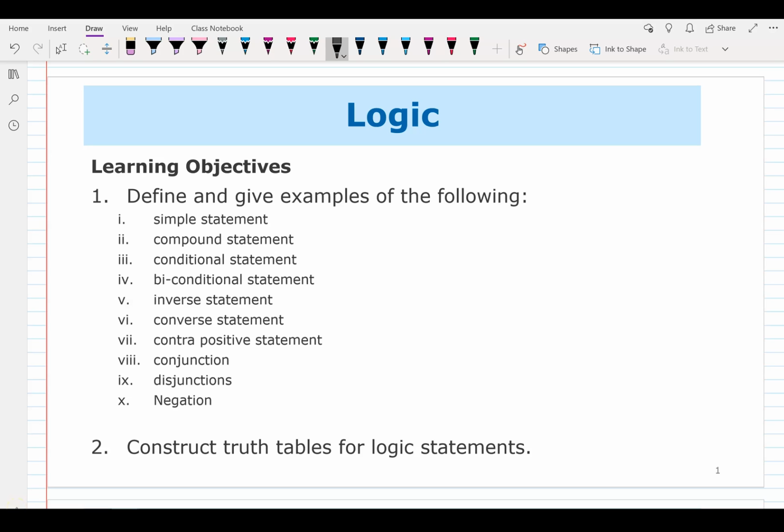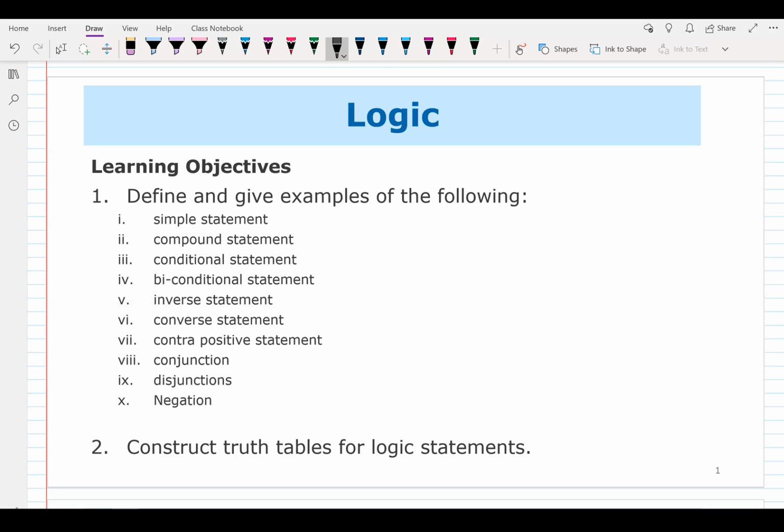Today's lesson is the beginning of a new unit on logic. So we're going to be moving away from the calculation side of this course and more into the thinking side, for lack of a better definition. So logic: thinking about whether things make sense or not, or if something follows logically from something else.